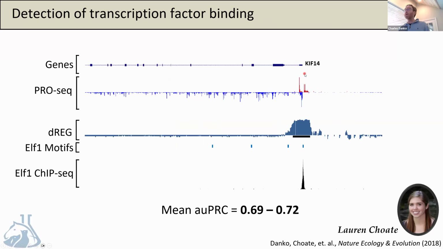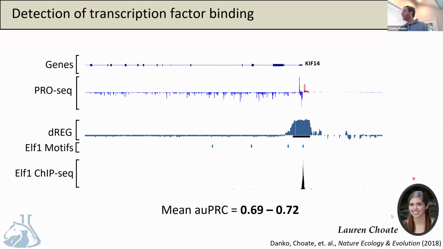You can also use the same type of approaches to estimate which transcription factor binding sites are going to be occupied. So the slide shows the occurrences of 4 DNA sequence motifs recognized by the transcription factor ELF1 in a region near the KIF14 gene. And you might predict that this motif here, which is located in a region that is actively serving as the promoter of KIF14, is most likely to be bound than these other 3 here, because it's in this active regulatory region. And indeed, when you do the ChIP-seq experiment, that's exactly what you see.